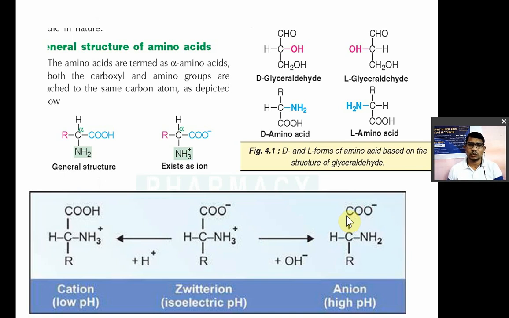It is known as a zwitterion. The pH at which an amino acid exists as a bipolar ion or dipolar ion or zwitterion is known as the isoelectric pH. Every individual amino acid has its own isoelectric pH, and there is a list given in the book. If you want to see, you can see. Otherwise, I will also copy that list from Satyanarayana and other books, and I will teach you. Like the amino acid, the protein also has an isoelectric pH.